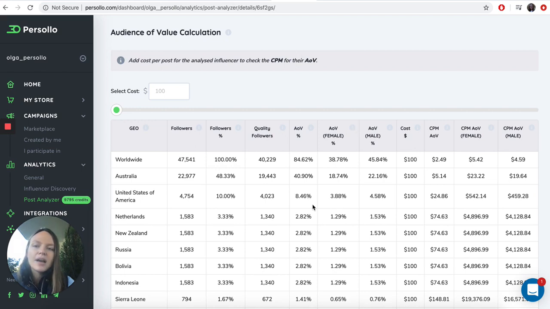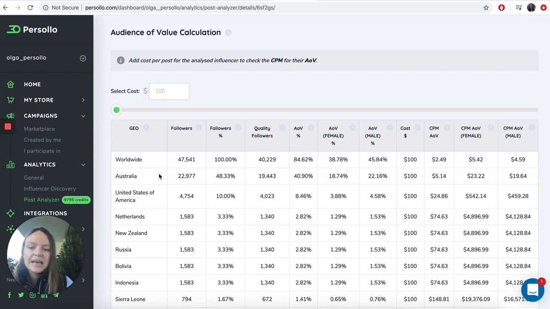What we mean by audience of value is the real people or the audience that can make meaningful actions towards the post. So in this table, what you can see is her audience of value percentage and her quality followers coming from a particular country.